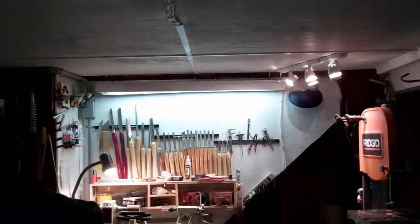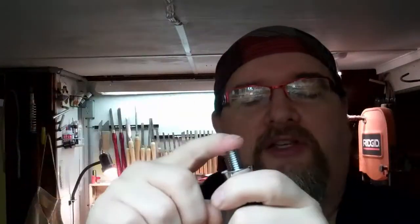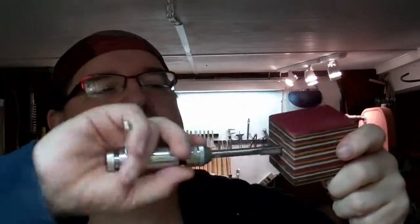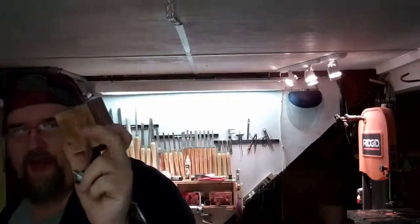Now, to make a bottle stopper, there's two parts to it. You're gonna have to order yourself some parts, which I get from Penn State Industries, and it's the chrome stopper part. It's threaded, because when you take your block of wood, you're going to drill a hole, and then I tap out a hole, because what I'll do is thread that on the chuck. The chuck system goes on the lathe directly, and then when they're done, that screws on there.